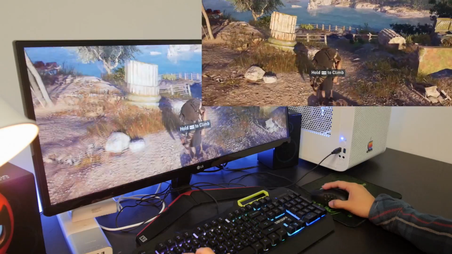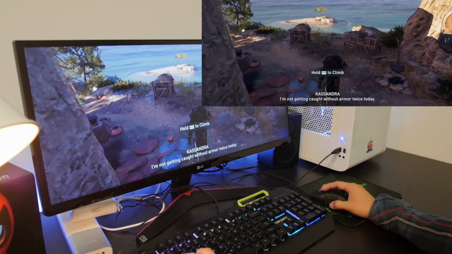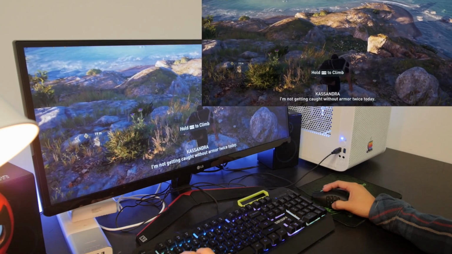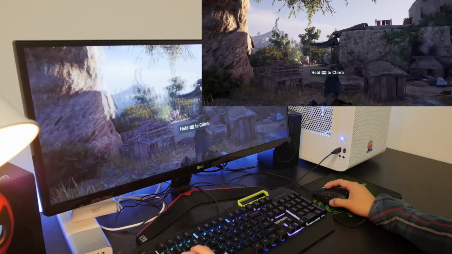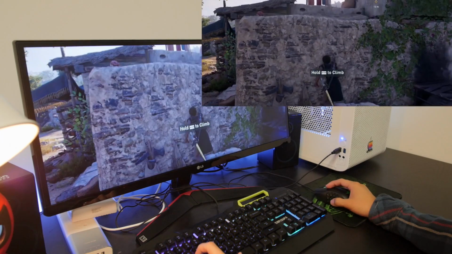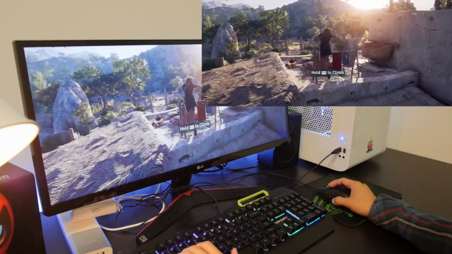Okay, so I played a little bit already. I played through the early tutorial part. I am playing with a mouse and keyboard. No need to alter anything, it automatically connects. You can also play with a controller, and we'll talk about that in a second. But as you can see, the game is running, and it's actually running pretty well.